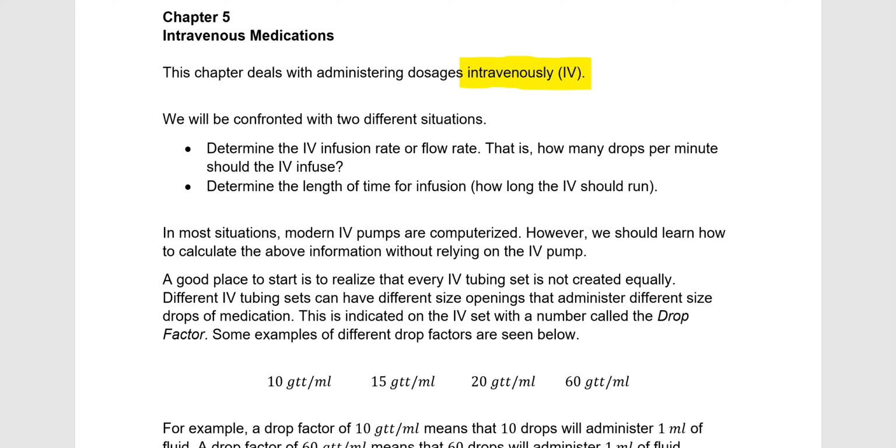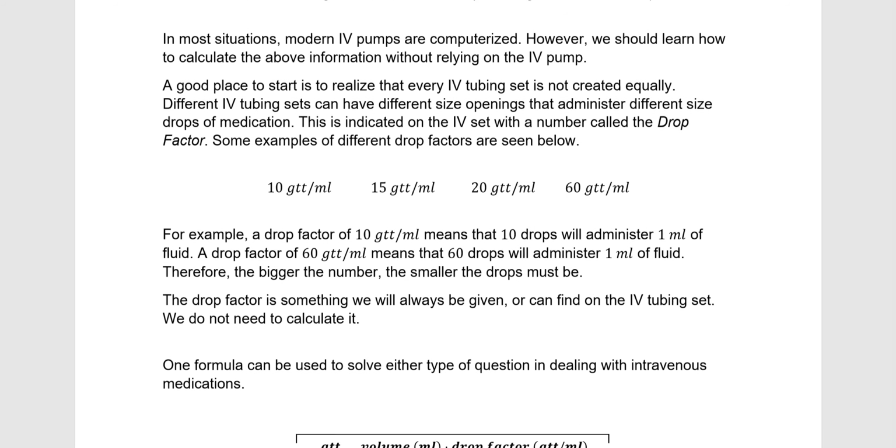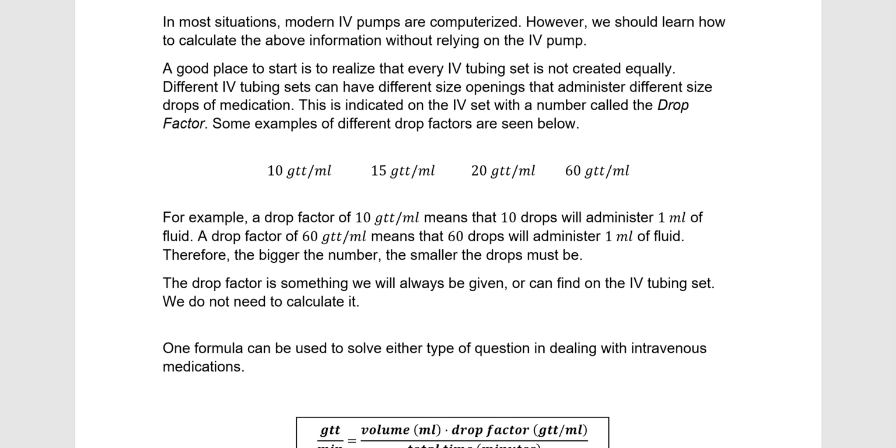So what this means is essentially how many drops per minute should the IV infuse, and we're also going to have to determine the length of time for infusion, which is how long the IV should run. So typically in most cases we have these modernized IV pumps that are computerized, but we should definitely still learn how to do these calculations by hand without having to rely on that IV pump.